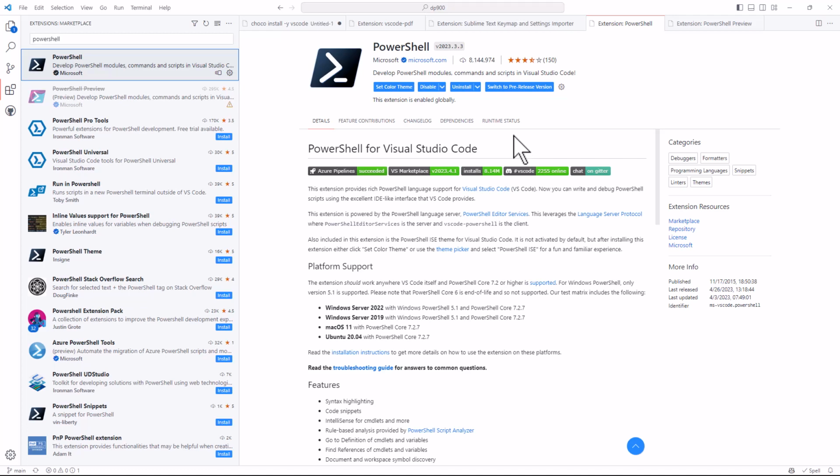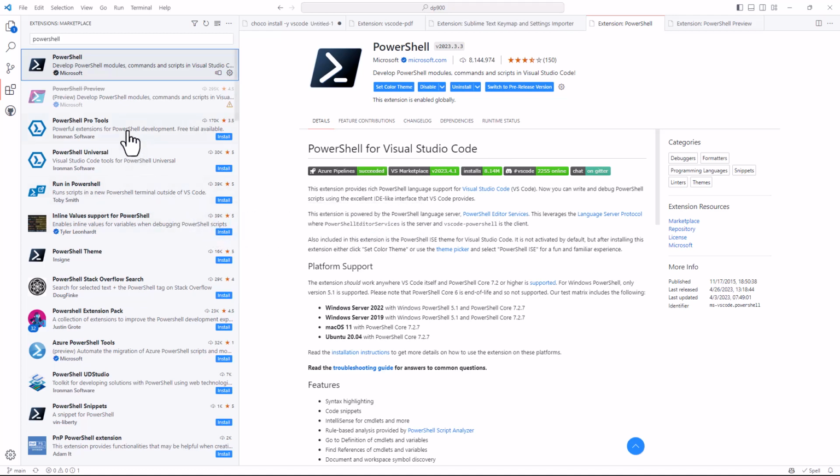I got kind of sick of dog fooding at Microsoft because at Microsoft you can dog food literally everything on your computer, at least in terms of Microsoft software. And if you don't know what dog fooding means, it's a software development term that means using the products that you're making. And Microsoft certainly does that.